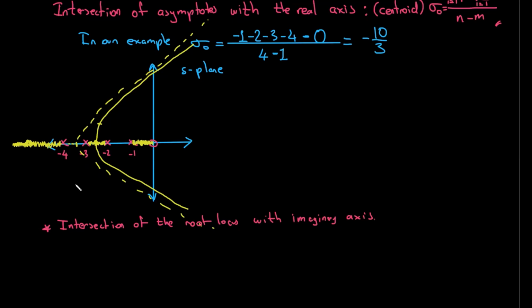Okay, and we will also find, as one of your friends said, where exactly these two poles meet and begin to break away. Okay, so we will call these points break away and break in points, and we will see how to find this double root location, how we can find that. We will find the break away and break in points next.